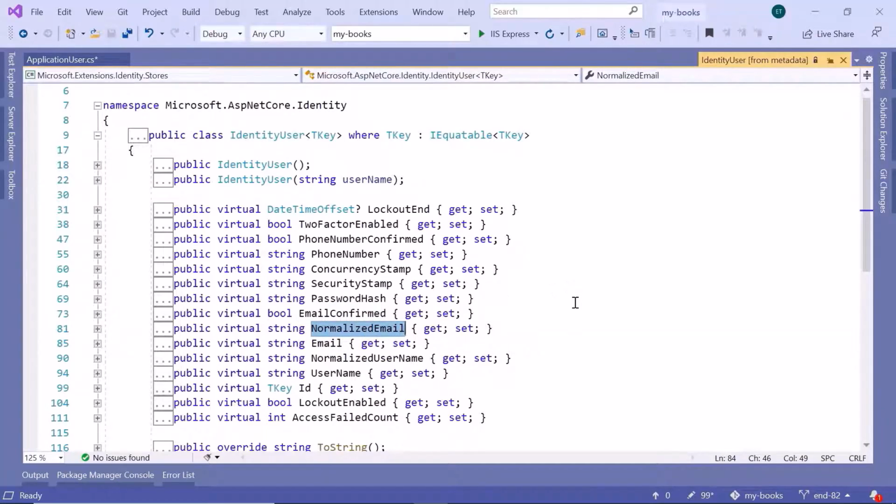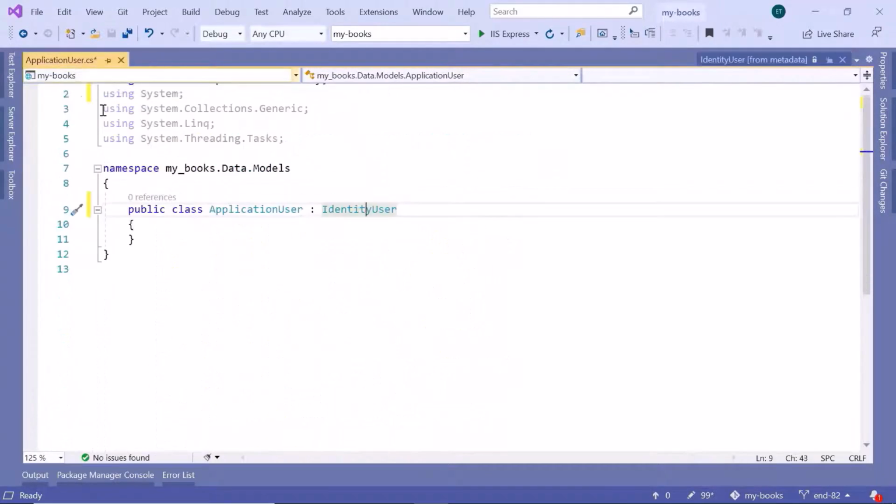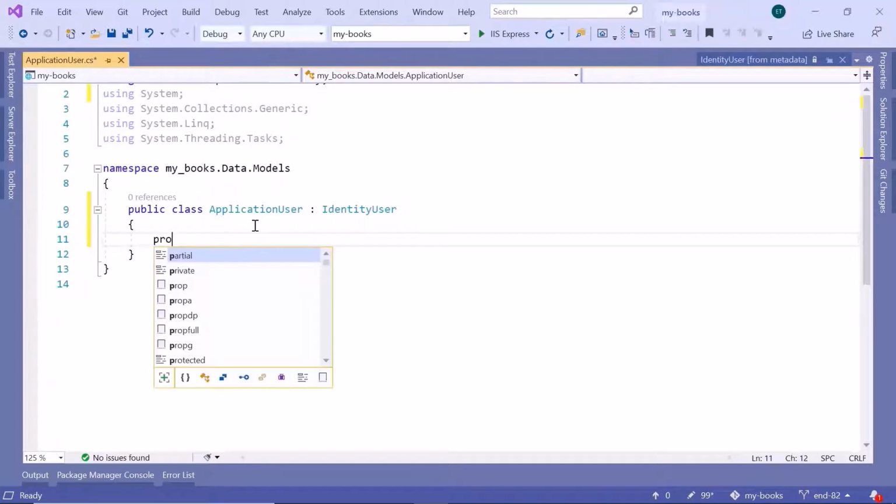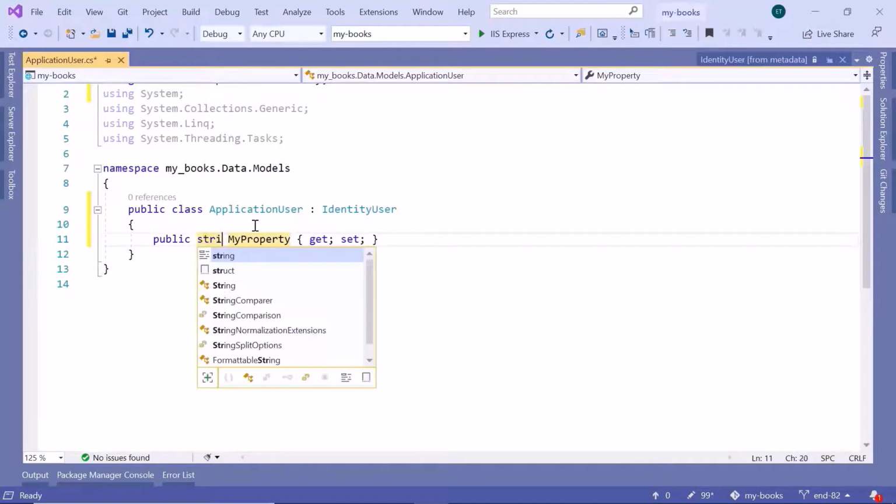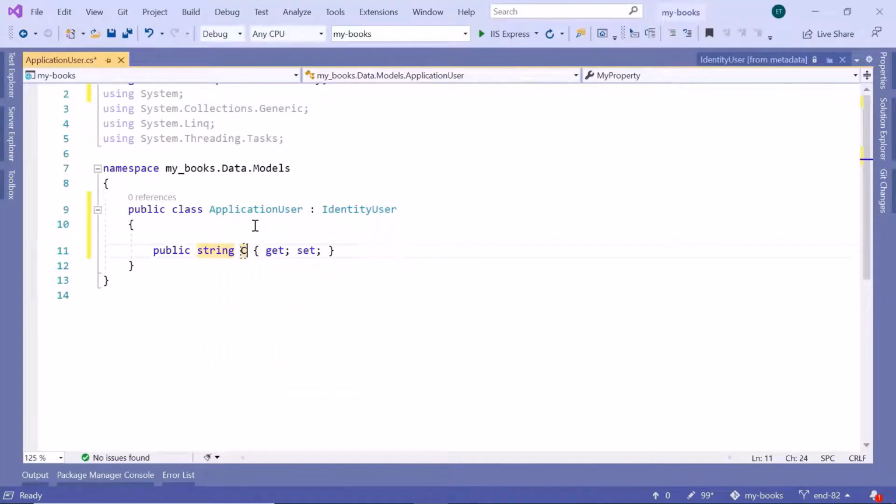Now, if you want, you can just directly use the IdentityUser, or you can add a custom class the same way that we did in here by adding the ApplicationUser and inheriting from the base class IdentityUser. And then in here, each property that you define will be added as a separate column in the ApplicationUser table. So for that, I'll just type in here prop, and then I'll define the type to be string. And I'm just going to name this one Custom because we're just creating this property for testing purposes. So I'll just name it Custom and leave it that way.